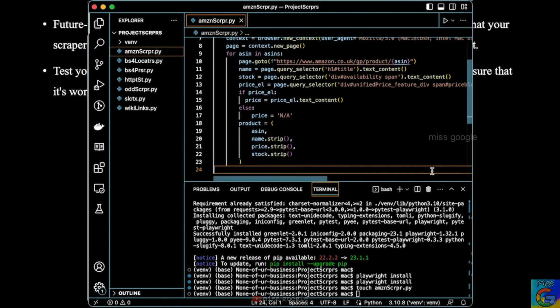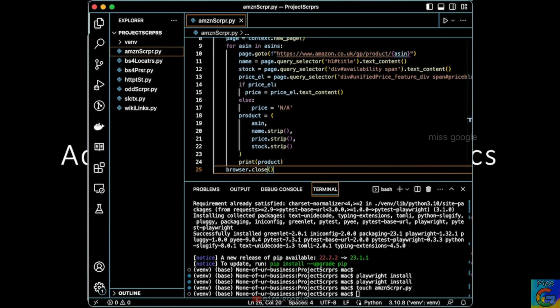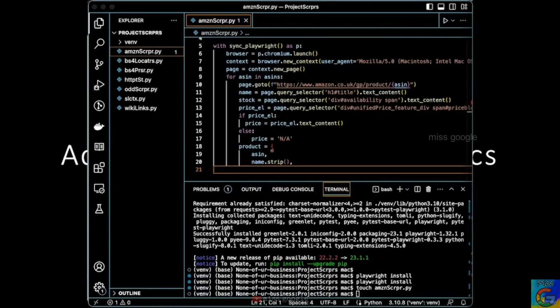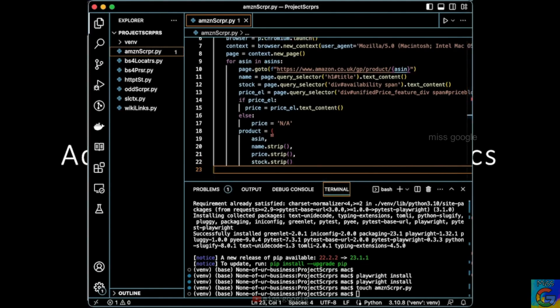Now the next line selects the product name element using the query_selector method of the page object and assigns its content to the variable name. After which the page.query_selector line selects the product stock availability element and assigns its content to the variable stock.